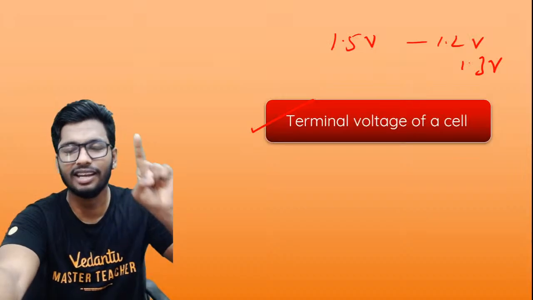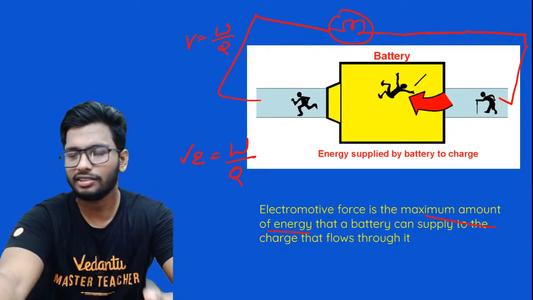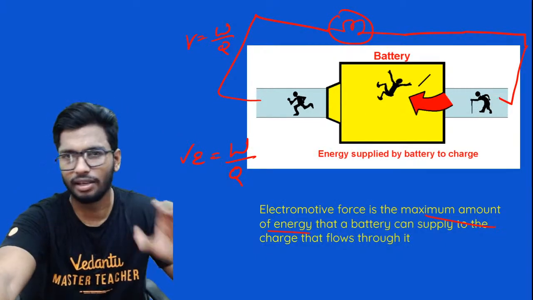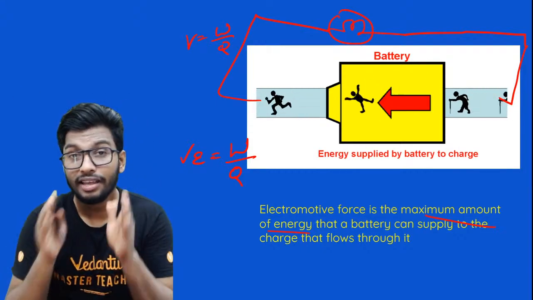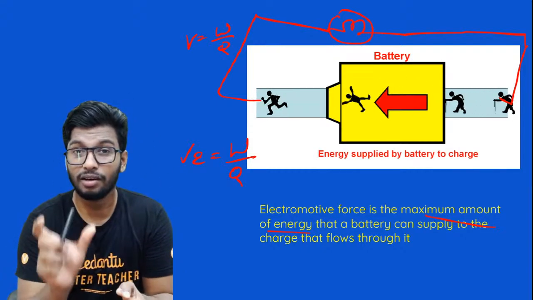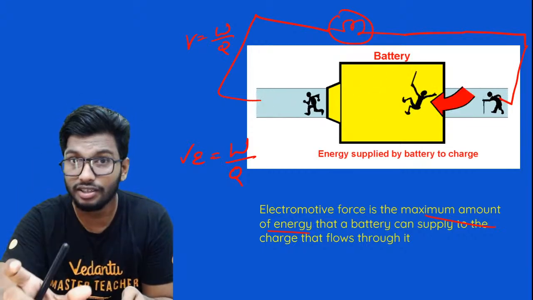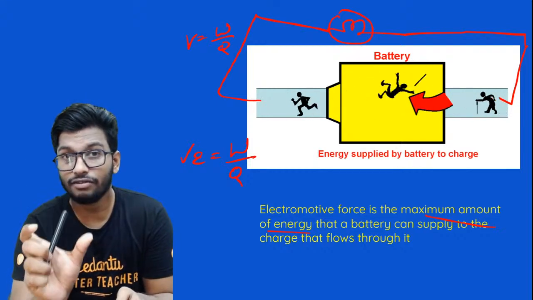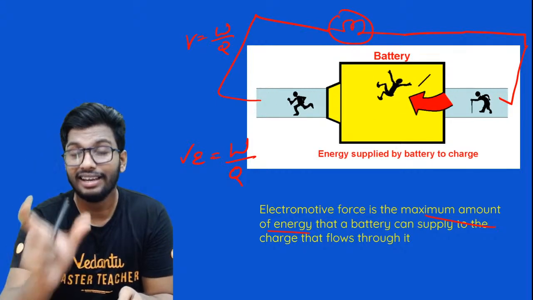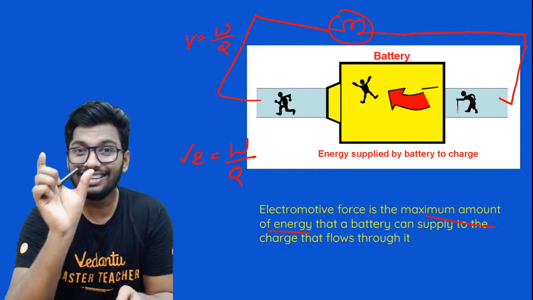First of all, guys, once again, just for all those who are still confused, EMF is nothing but, see, all of these definitions are almost the same. It is nothing but the work done to move a unit positive charge itself. So what is the difference between them? Electromotive force or EMF is when I buy a battery, before I connect it to the circuit, before I turn on the switch, what is the potential difference that is claimed by the battery, 5 volt battery, 10 volt battery, whatever battery that I buy. That is what is called the EMF.